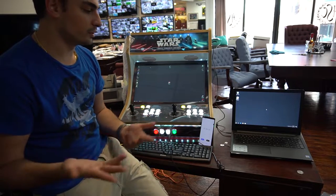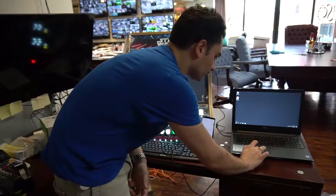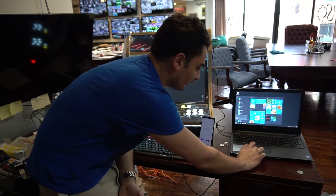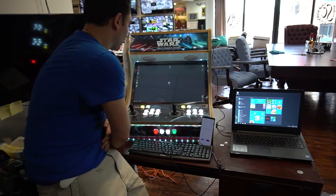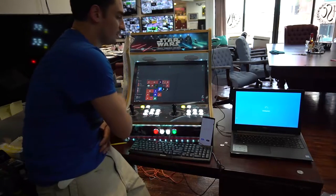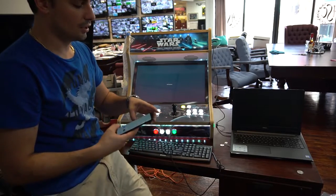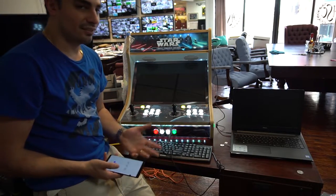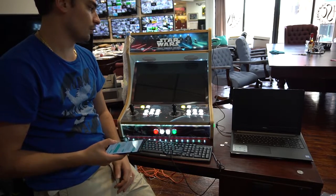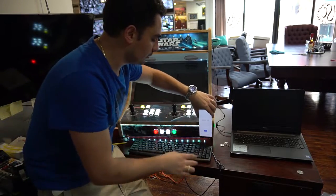I'm gonna probably do one more time just to make sure. So let's just turn these off. Keep in mind also that this right now does not have the 4 terabyte in it. The 4 terabyte is not plugged in on my budget beast. The 4 terabyte is plugged in on the other one. So let's keep that in mind. Not that it really makes a difference, but it does require a little bit more of a boot on it. So right now we're gonna turn off our computers and we will try this again.